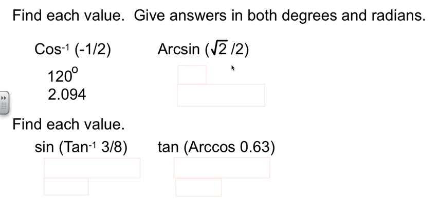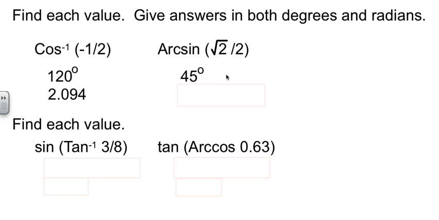Okay. And notice here now we're going to have arc sine. That's just telling us to do inverse sine. It's just a little bit different notation is all. So inverse sine of square root of 2 over 2. Now be very careful with your calculators here. Parentheses will do you a lot of good, but make sure you use them correctly. And if you need help with it, I'll be happy to show you.